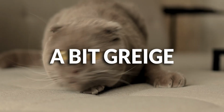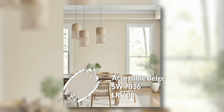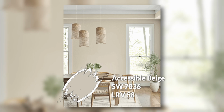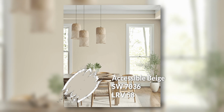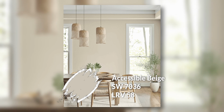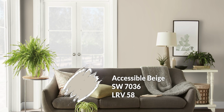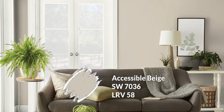But I think my favorite beige of the bunch, and it's kind of borderline, it is a little more grayish leaning, because I do enjoy a bit of a gray dusting in my paint colors. It would be Accessible Beige by Sherwin-Williams. And this is honestly the beige I would recommend to the majority of people. I think because it has that little bit of gray, kind of cheats a little bit, sort of toes the line between both sides. It'll just give you way more versatility, way more of a muted, subtle approach to beige. It's also going to be the lightest color out of the 5, so a little more of that airy feel once again.